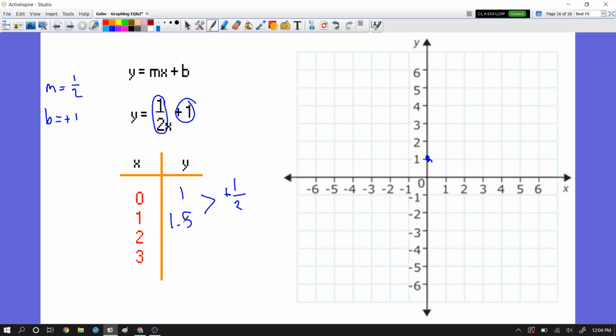So you can take a guess. What's half of 2? 1/2 times 2 is 1. 1 plus 1 is 2. It went up by another half. Okay, so here's where we can use this fraction slope. Up 1, right 2. Up 1, right 2. Up 1, right 2. There you go. There's your line. Fractions actually make it easier unless you have to go check. And if you have a half or something, just pick an even number.